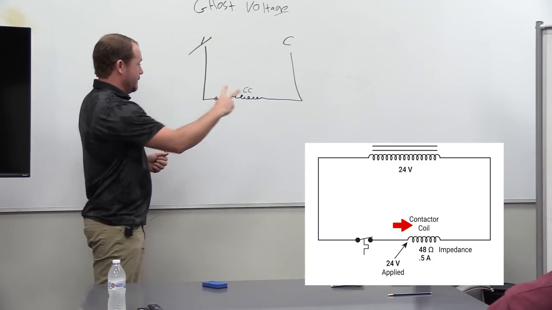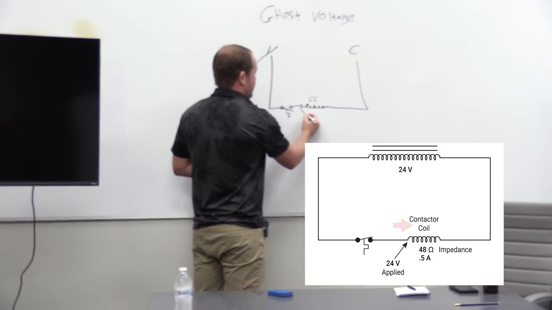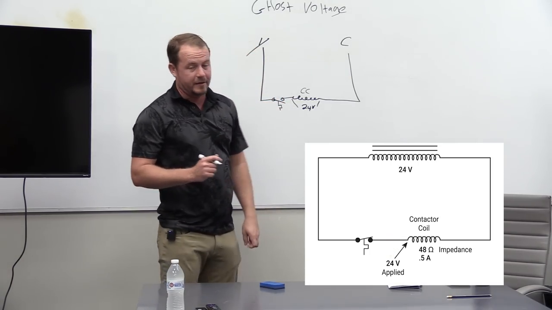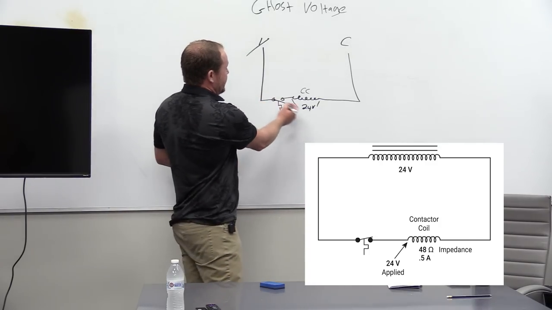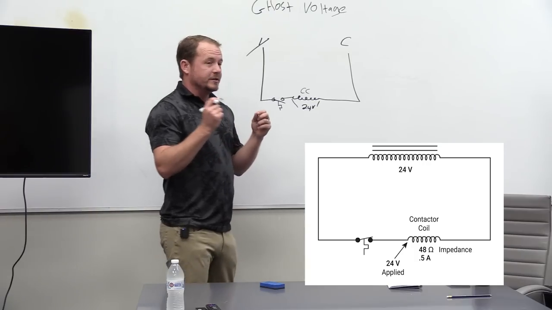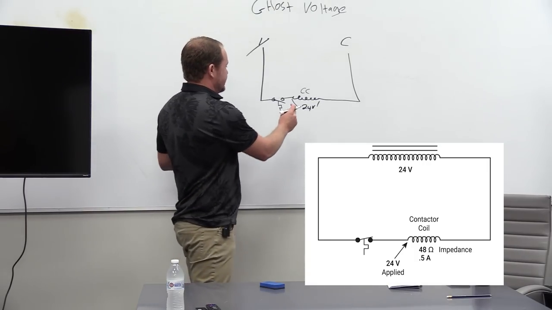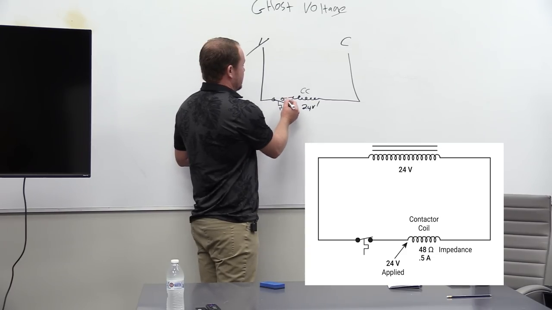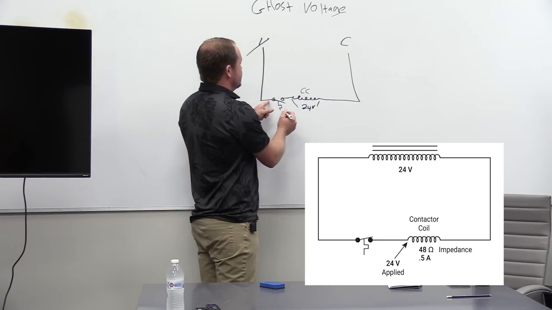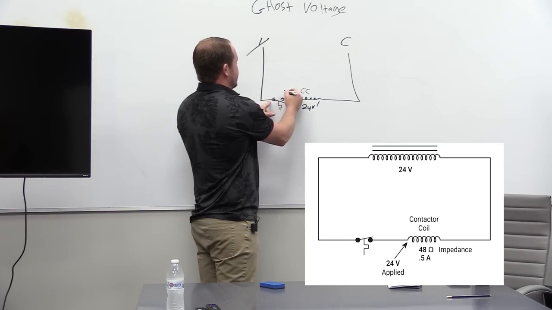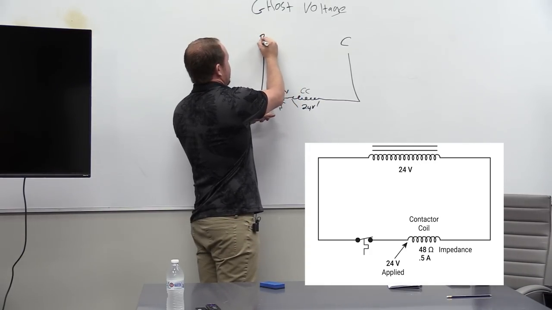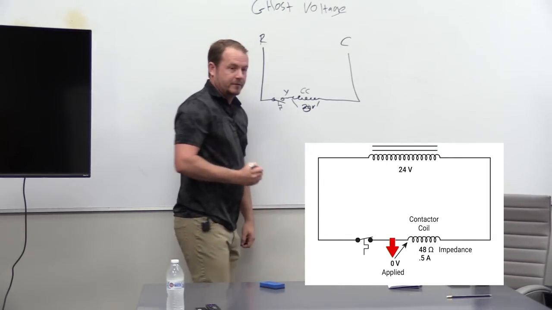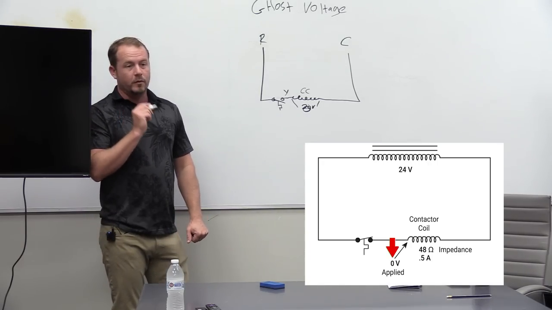Now, if I take my meter, my voltmeter, and I measure from here to here, I would expect that I'm going to measure 24 volts, right? And if this switch is open, in this case, I'm not going to measure anything. But if I close the switch and I measure 24 volts across that, but then, as soon as I close it, or sorry, when it's open, I measure 24 volts. So let's say I take this wire off of here, and I measure. I'm measuring 24 volts here. I energize the circuit, and then all of a sudden, it goes to zero volts. It disappears on me. My voltage disappears when I go to actually use it.